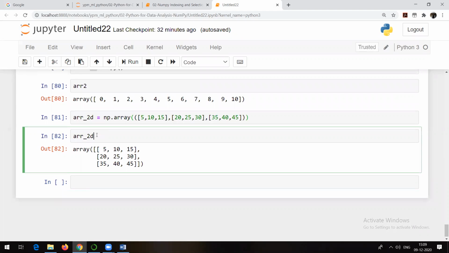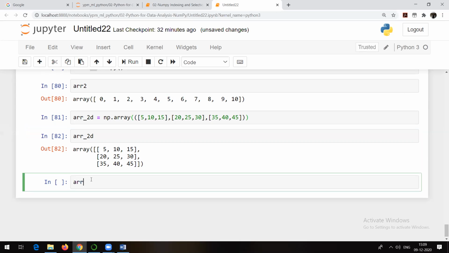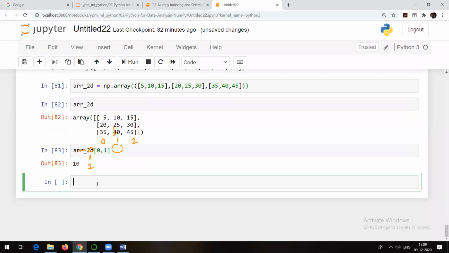These are the elements. Now, can anyone tell me, or maybe if you people are not aware about it, let me show you. Suppose I want to grab 10. How can I grab 10? So you just need to use indexing. AR underscore 2D of, as I want to grab 10. So always remember how to do indexing in case of a two-dimensional array. Zeroth row, first row, second row. Zeroth column, first column, second column. I want to grab this. That means zeroth row and first column I need to keep. Okay, let me show it to you. So here what I will do is zeroth row and first column. Let me check it. Now see, I got 10. I hope everyone is able to understand.